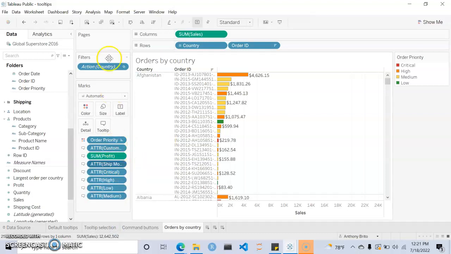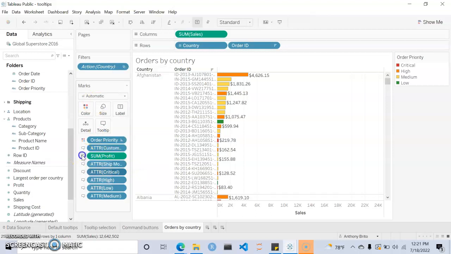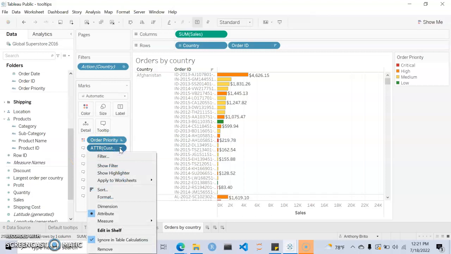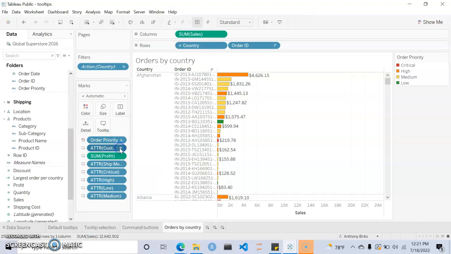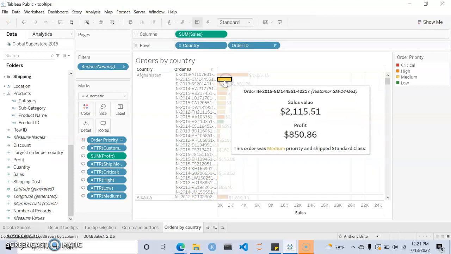Oh, that's not what I want to do. I don't know how. Find the calculation. Oh, that's how she did it. She created a calculated field and made all of them basically true false statements and just colored them.